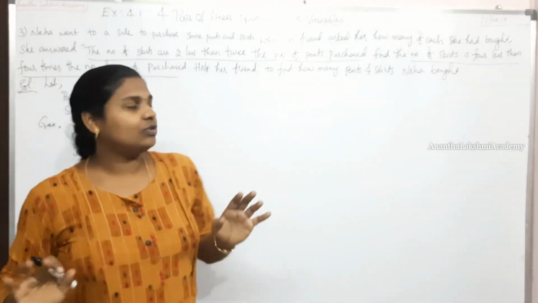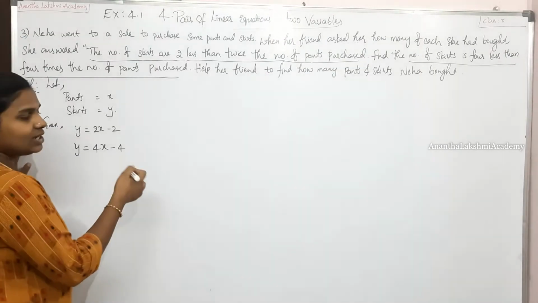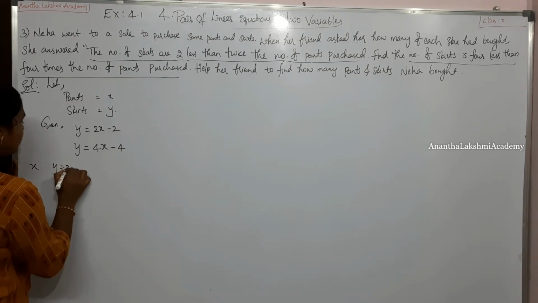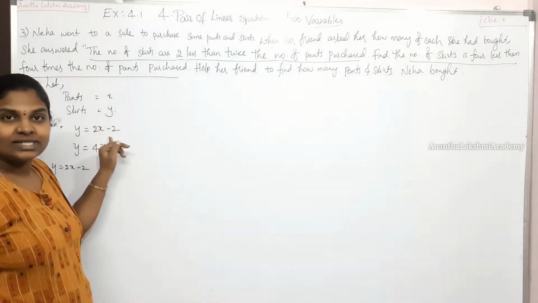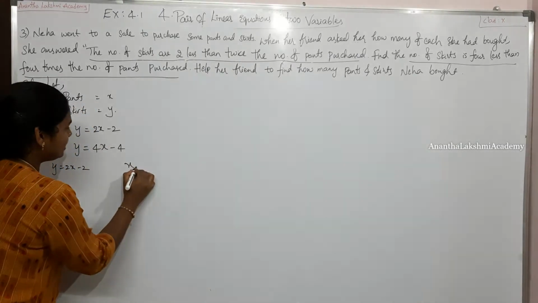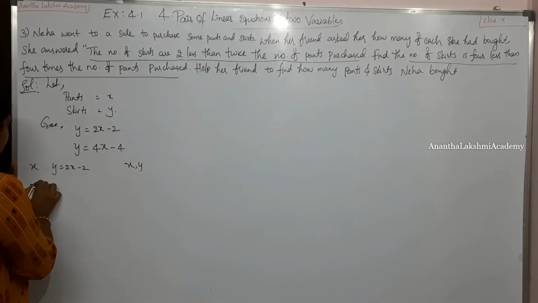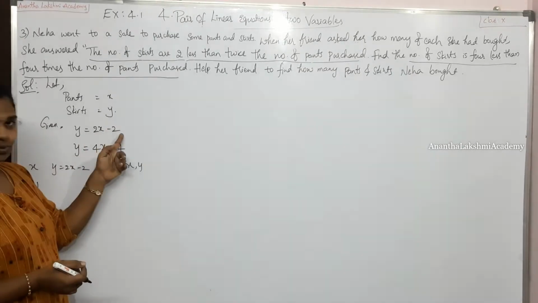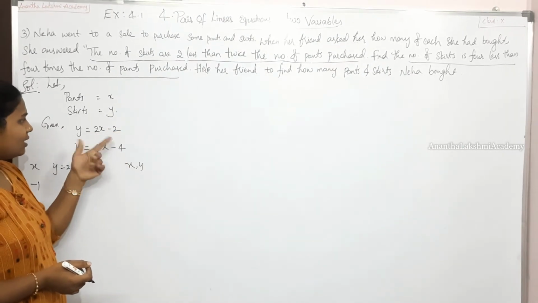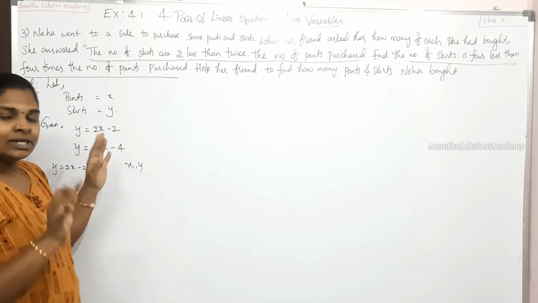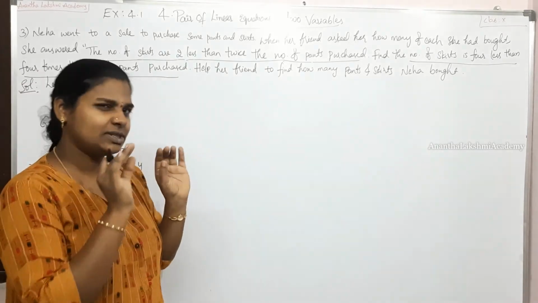How do we do that? By drawing the graphs. In order to draw those graphs, we need the x and y coordinates. For the first equation, y is equal to 2x minus 2. I am not going to put this into ax plus by plus c format because we just need it in the same format. So this is going to be x comma y. Let us apply minus 1. Why am I applying minus 1? If you look at this 2x minus 2, if you take 2 common, 2 into x minus 1. If you take 4 common here, 4 into x minus 1. So I am going to consider the values minus 1, 0 and 1 itself.